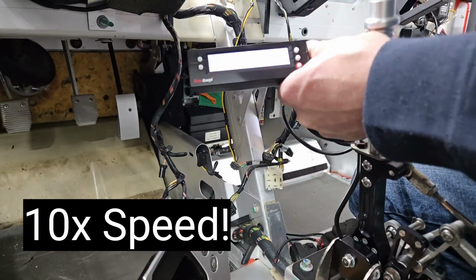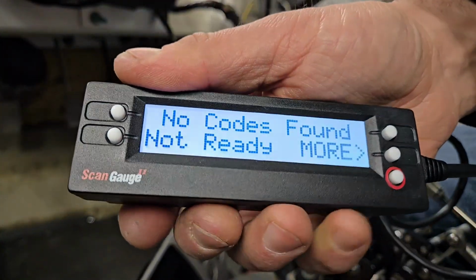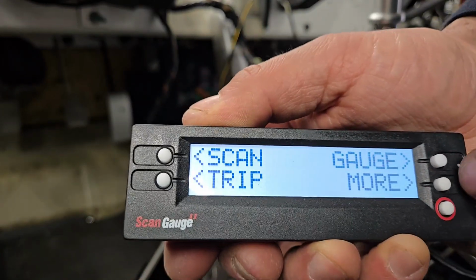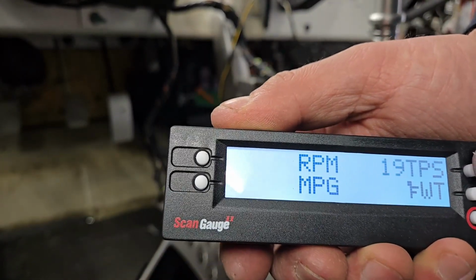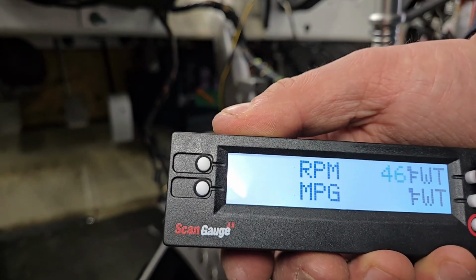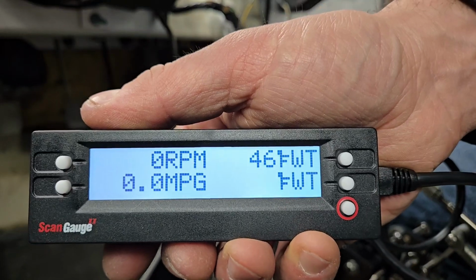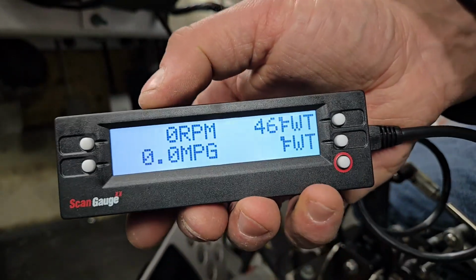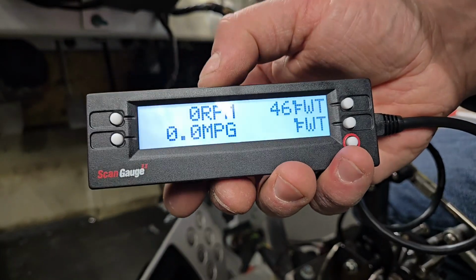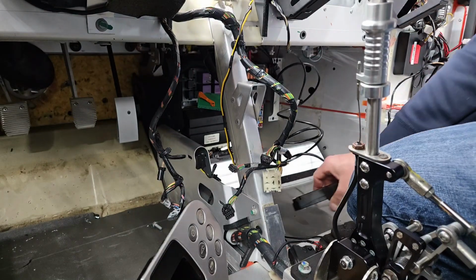I don't know if you could even see that. It says no codes. Gauge, this looks like it's all working. TPS 19. WT, water temp. So there you go. It's reading the coolant temp. It's backlit. This seems like it's a good option. So I'm going to mount this in its final resting place, someplace on the dash or whatever where I can see it when I have the interior back together. But that's it for now.